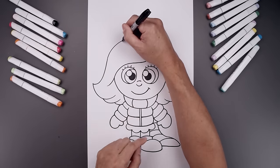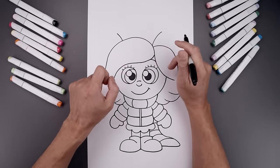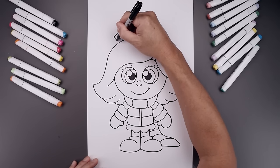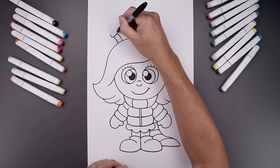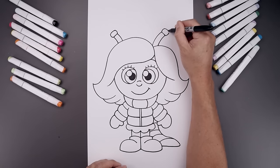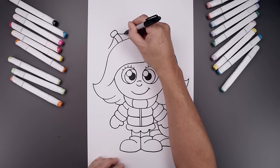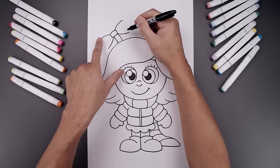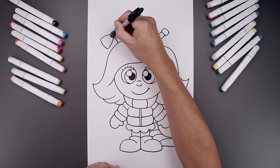Let's add those braids going up towards the bow. Start on the left — bend this up and then out with a short line, then go over towards the right and go up and out towards the same height. Flatten off the ends with a straight angled line coming down, and follow that same curve coming in behind the head. Draw the side of the knot going around and up towards the top, then round up the top. From here draw the bottom of the bow — start from the bottom of the knot, bend this down and then out toward the side, go up to the top, curve this up and out, and close out the sides with a curve. From the side of the knot add a fold going up and out.